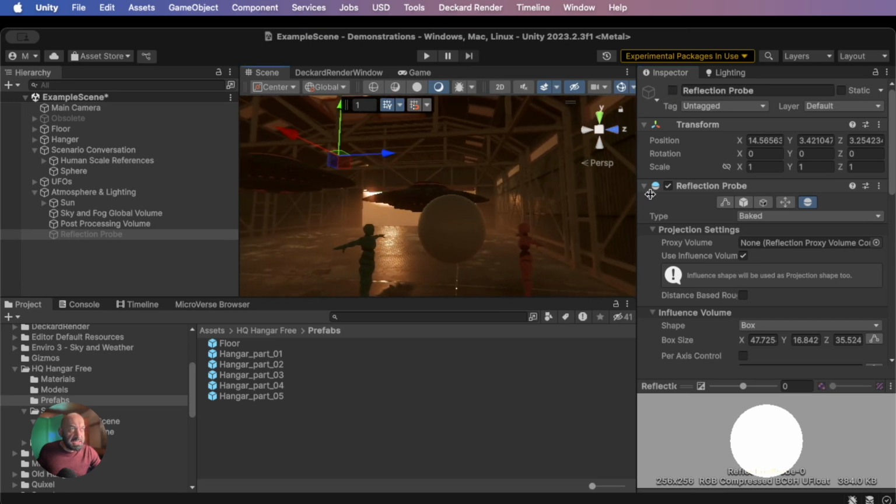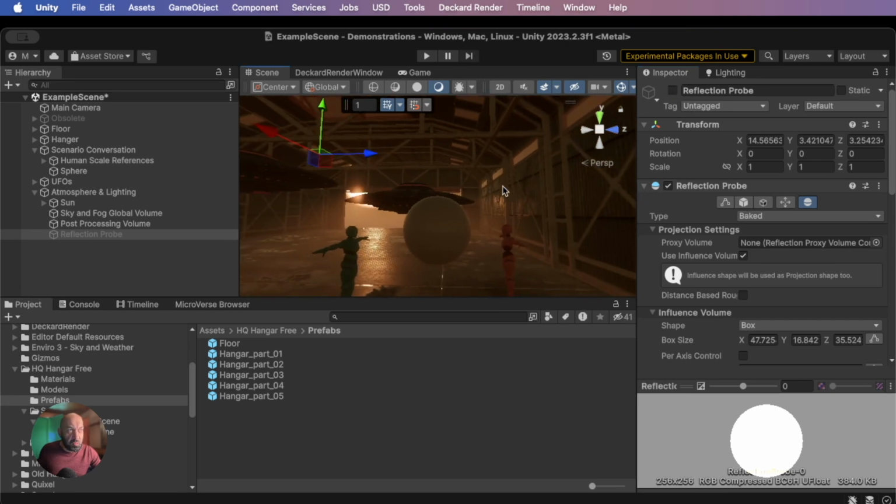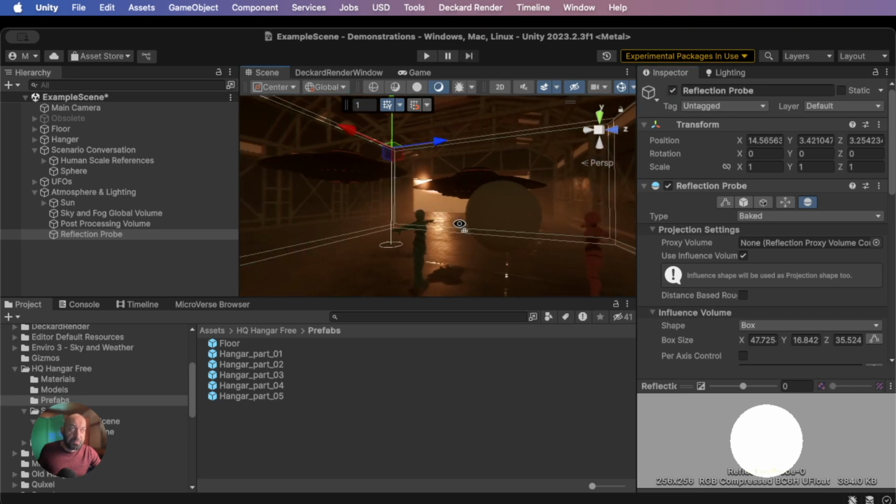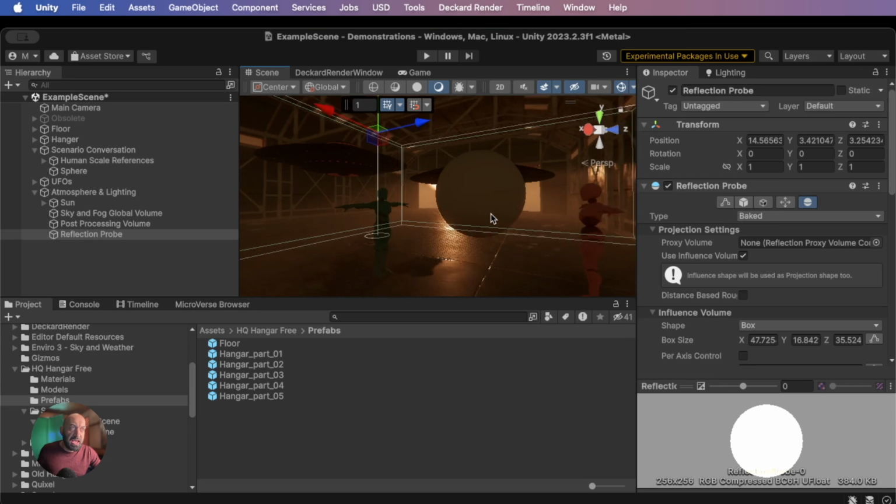You can really see, if we look at this wall right here where my mouse is, this is no reflection probe, and this is with reflection probe. You can see how things get darker. Things have a bit more texture to them.